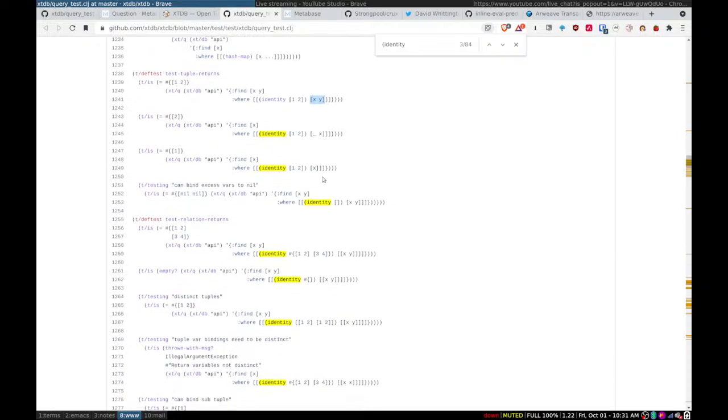So let's see, how is this working? We're doing a find. We've got xy. We're calling a function in here, and it's returning values like so. Okay, yeah, let's take this.